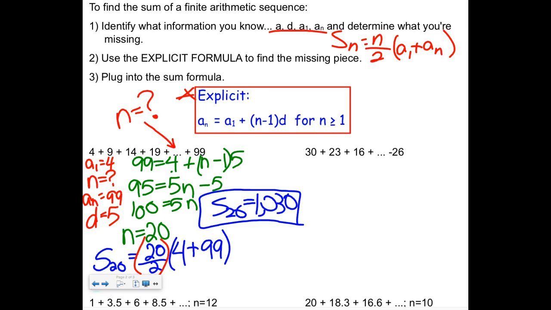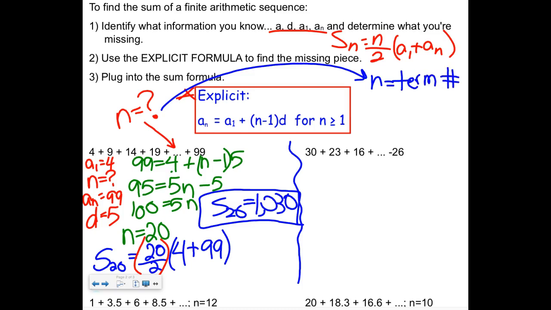Okay. All right, so let's do another one of these. I want to tell you guys a quick rule of thumb. When you don't know your n, reminder, n represents a term number. So because it represents a term number like your 5th term or your 6th term or your 100th term, it should always be a positive whole number. If it is not a positive whole number, you know you have done something wrong. So your n should always be a positive whole number. Okay? All right, so let's take a look at this one.